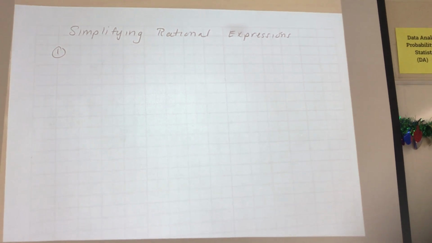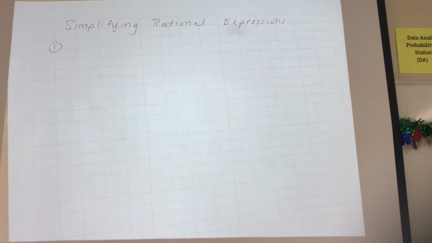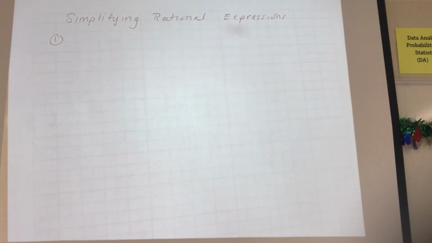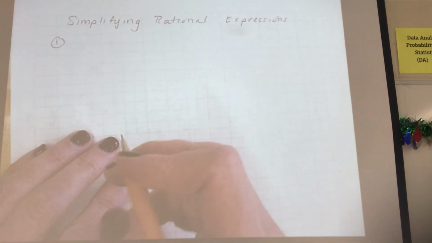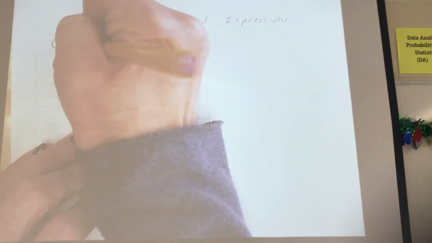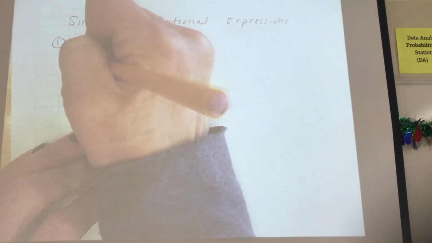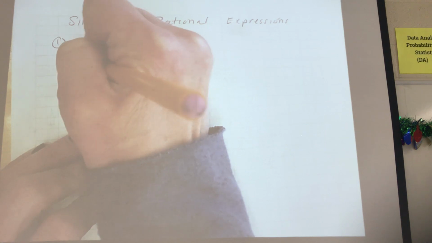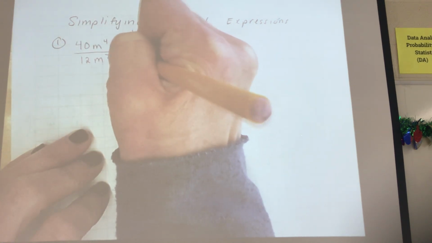All right, welcome back. We are going to start today the conversation about simplifying rational expressions. This little bit that we're beginning with is 100% review, but hey, let's do it. So I'm going to write an expression here for you, and I would like you to pause me for a minute and take the time to simplify this expression.